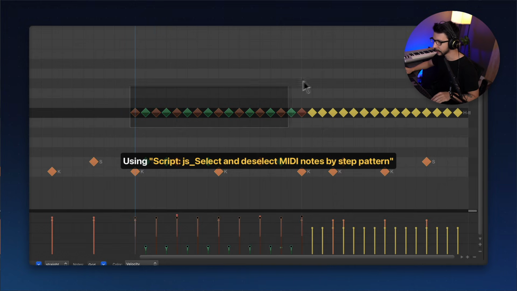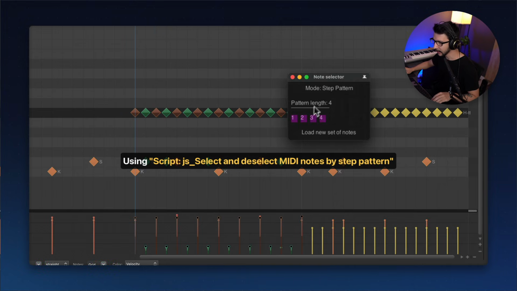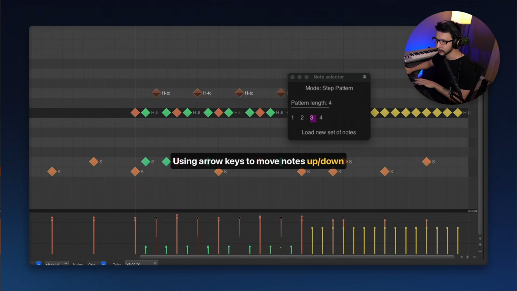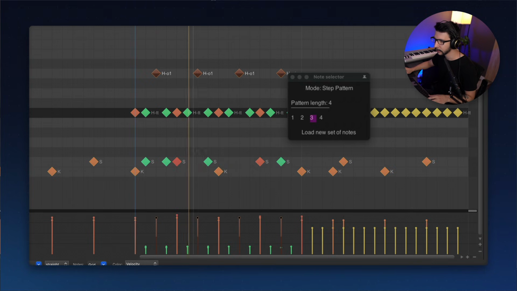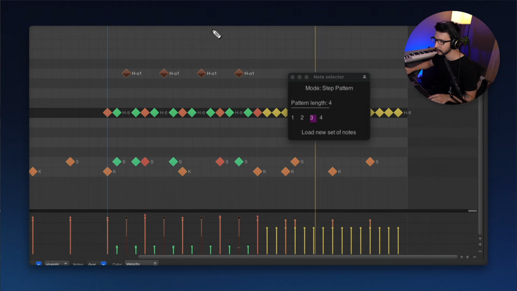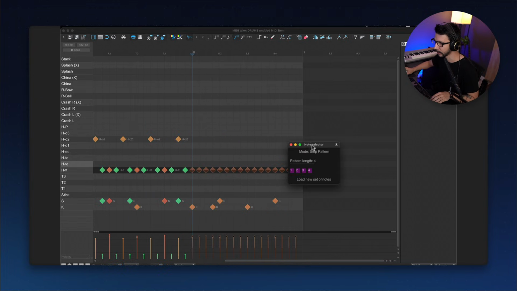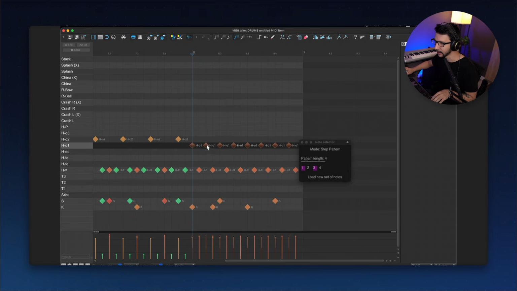But let's actually use the script to select notes in a pattern and select only the third bit like that and make them to be open hi-hat. Actually even more like. Okay, select all of this, run the script for note selecting. First and the third to be open hi-hats. So let's move this in here as well. And what does that sound like? Okay, cool. This can be lower.